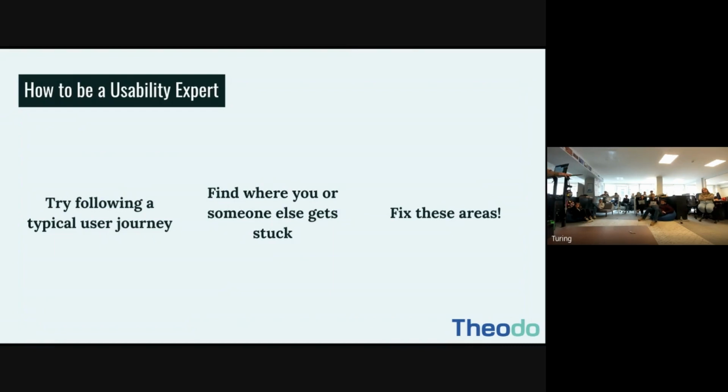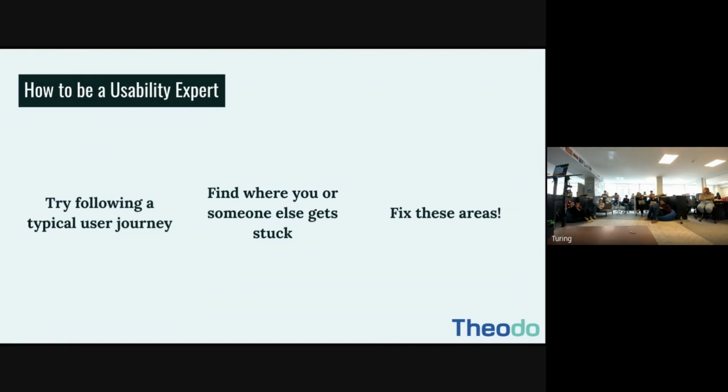Note where you get stuck in the process, somewhere confusing, or even better, get someone who's not familiar with it to go through and see where they get stuck. An example would be the step that just had the text options, selecting if you own the house or if you rent the house. And then at the end of this, you have a meeting to discuss your findings and then figure out how to fix them.